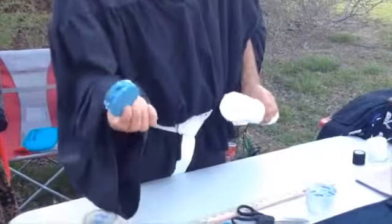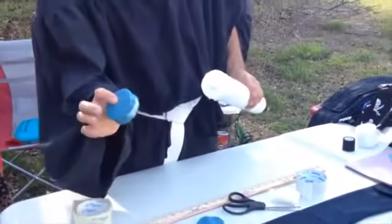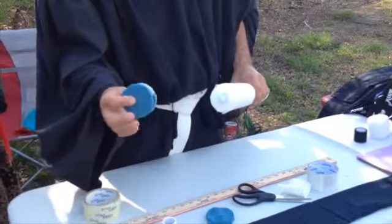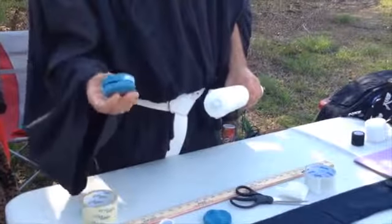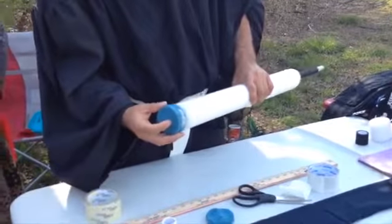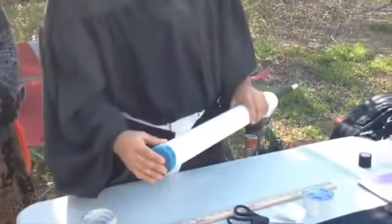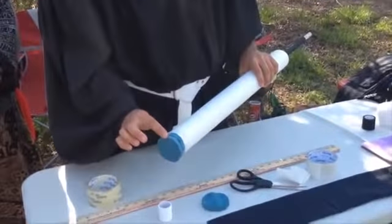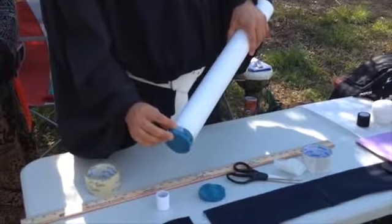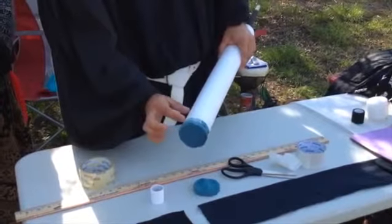Again, this is just two pieces of blue cam foam 2.5, stuck together with a piece of tape. You can do 2 or 3, whatever makes you feel safer with your weapons, especially if you're a heavy stabber. So foam there, tape, and we're just gonna lay that on top, and voila, that's it. Okay, so basically we just affixed the 2 layers of blue cam foam with a strip of carpet tape in between, and then 2 strips crisscross between the blue foam and the white foam.